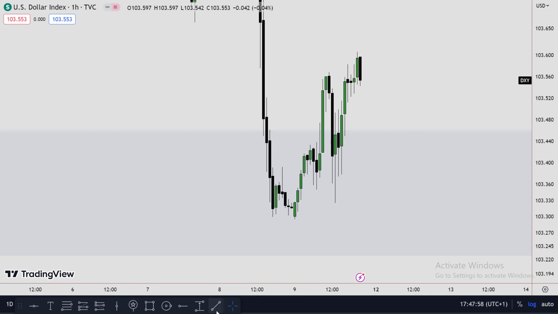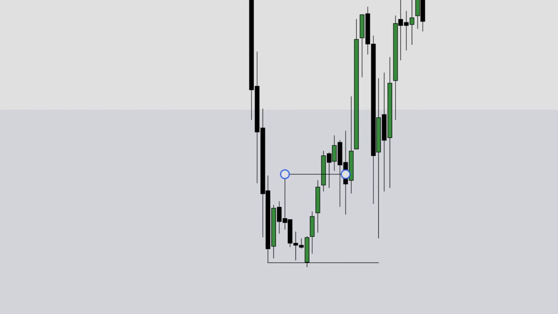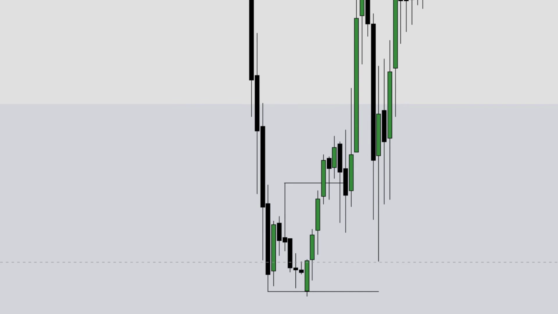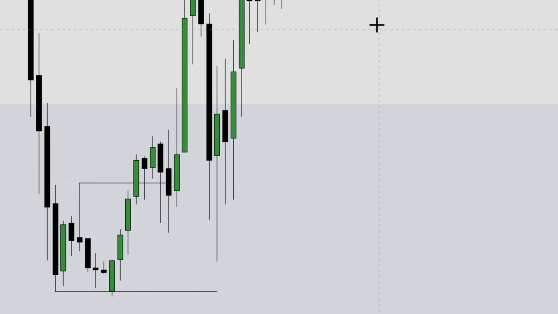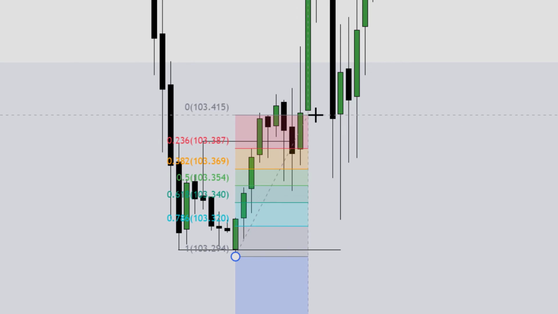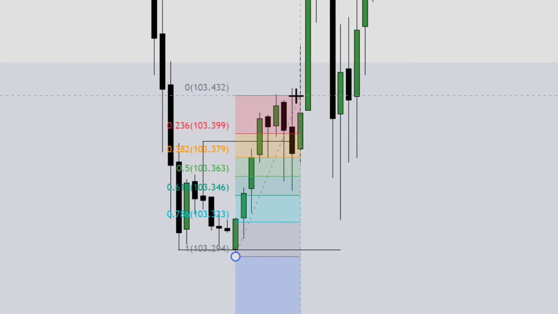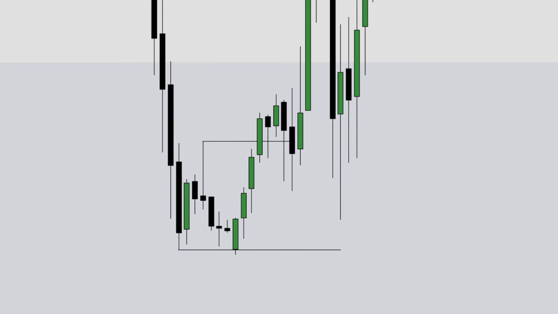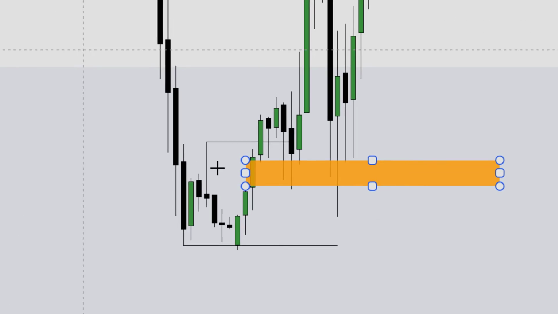Then we have price that took out the low here and broke structure to the upside. Then we should be buying the dollar if the dollar reprices into a discount fair value. If you use your Fibonacci between the low to the high here, this was the first retracement, that fair value gap would have been the buy, and your stop loss below this low. So the dollar started to rally when it traded into this fair value. I guess this is the ICT silver bullet strategy.